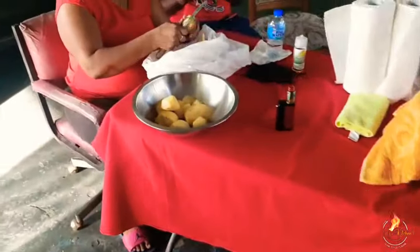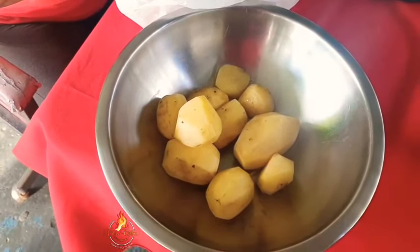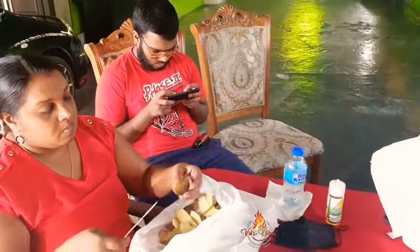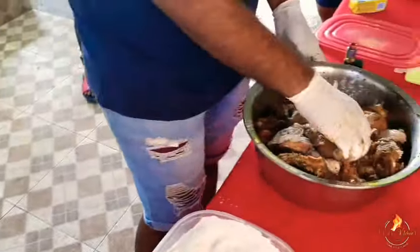And then we have Vidya peeling some aloo for the mashed potatoes. Mashed potatoes, mashed aloo. And Sarah only playing game. So now that we have the oil up to temperature, we're gonna start the fried chicken, right?